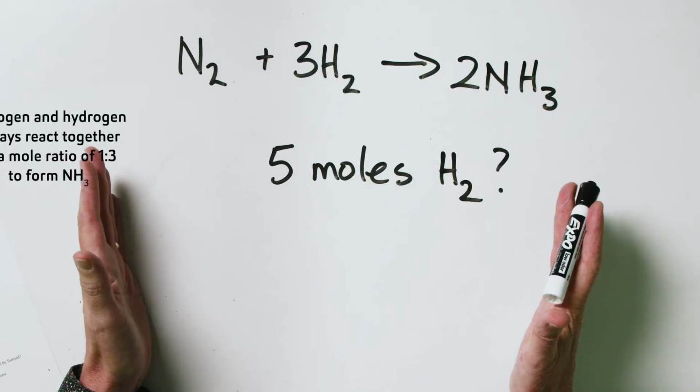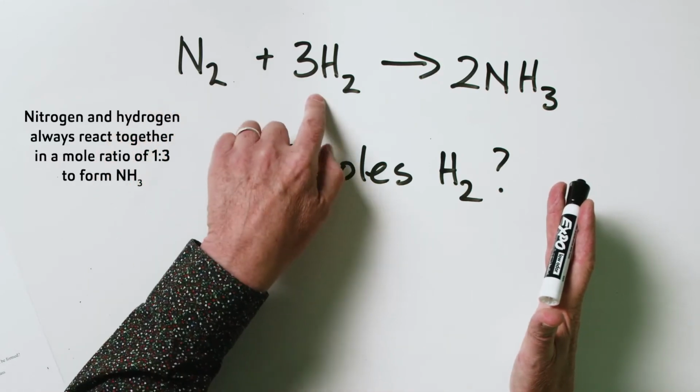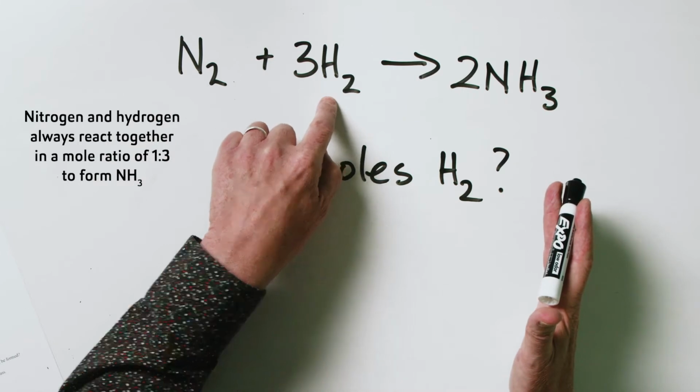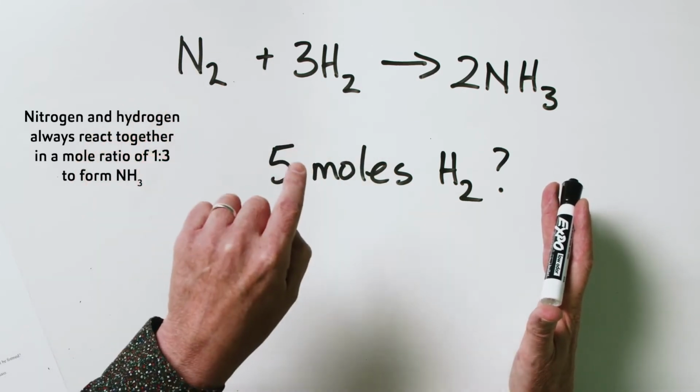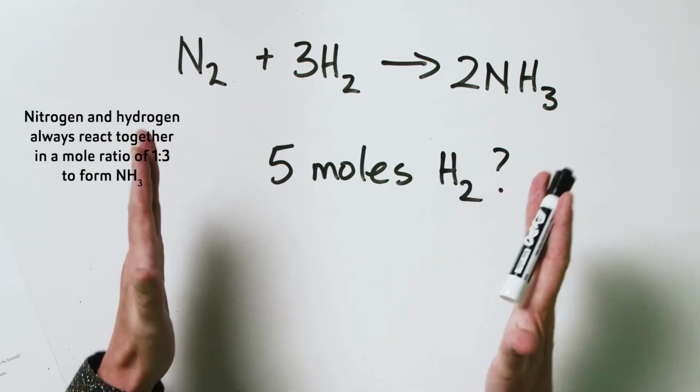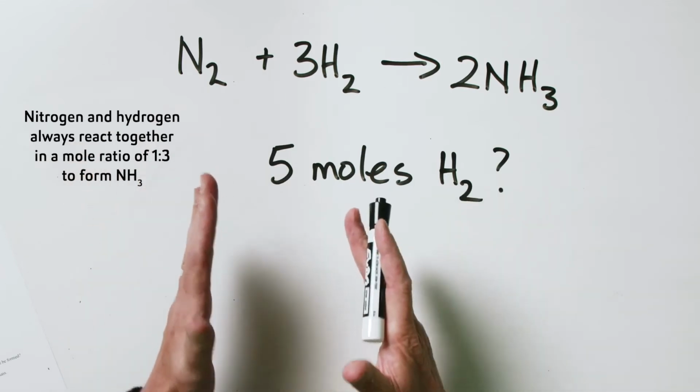And this is where 90% of the problems come with students in stoichiometry, this whole mole ratio thing, okay? We know we've got a mole ratio of 1 to 3 here. So if we've got 3 moles of hydrogen, it's going to take 1 mole of nitrogen. If we've got 5 moles of hydrogen, we know what the mole ratio is. We know it's a 3 to 1 mole ratio, but where students often go wrong is that they don't know whether to multiply by 3 or divide by 3. Okay, so again, I'm going to show you a little trick that is going to help you immensely to remember all of this, to get this round the right way. Okay, so let's look at a general chemical reaction.